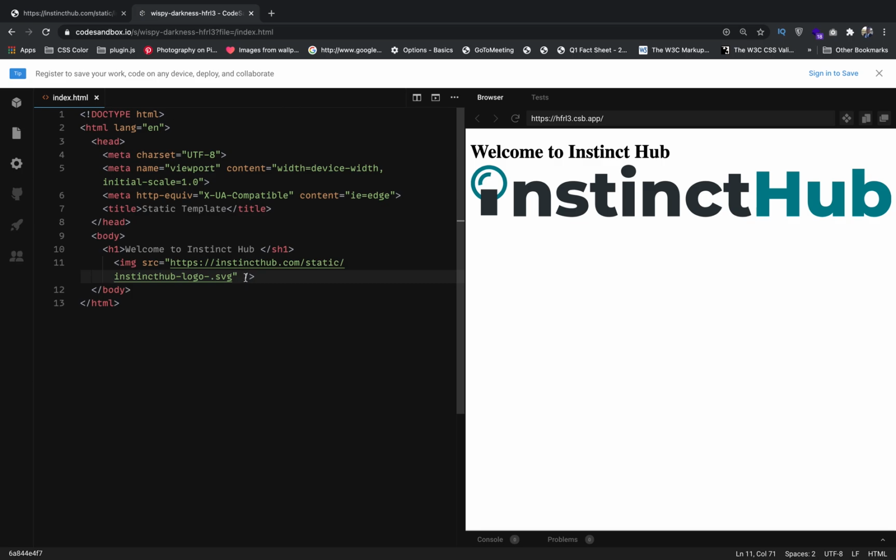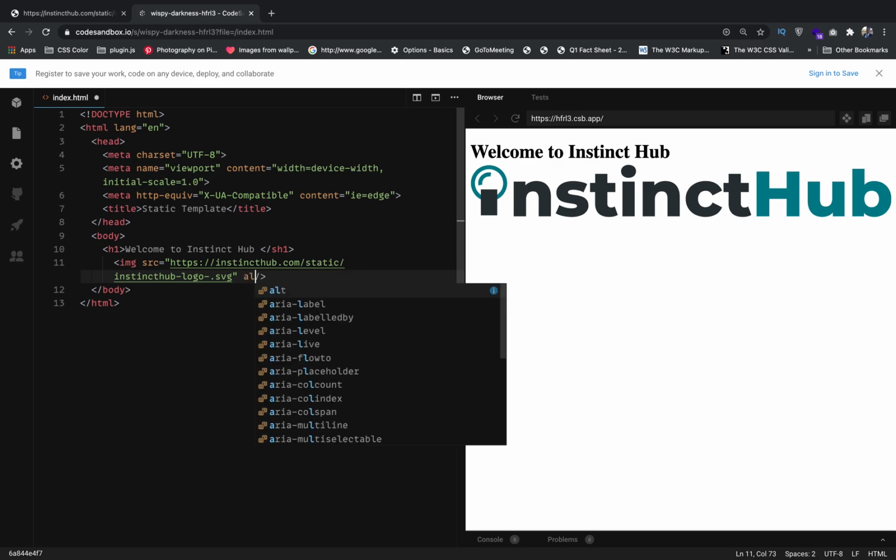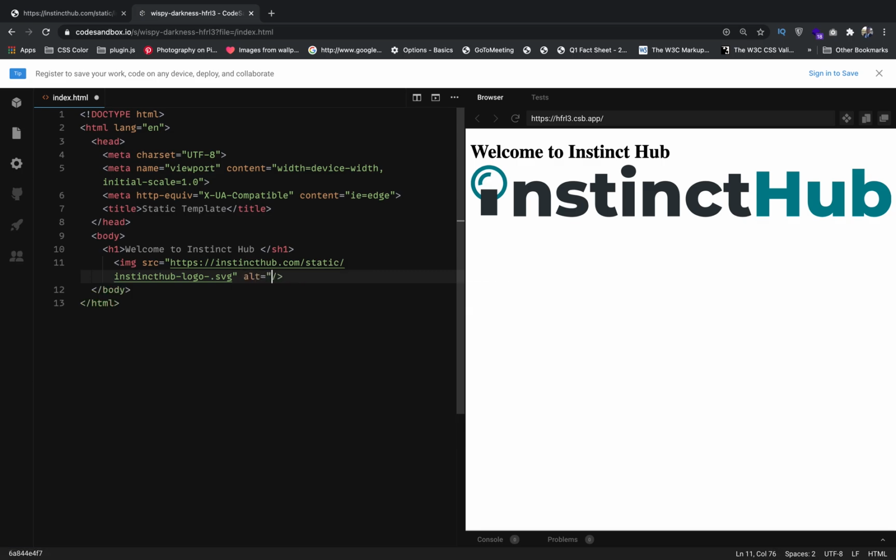The next attribute we'll talk about is the alt attribute. The alt attribute is also used on the image tag. It is used to tell the image tag that this is a description of the image we are trying to fetch. Whenever the image is not valid or is corrupted, or the path to the image is broken, the value in the alt attribute is always displayed. Okay, let's look at an example. We write the name of the attribute, which is alt, equal to the description.